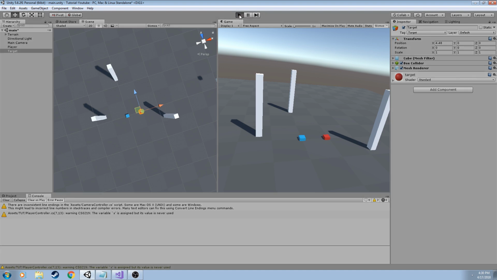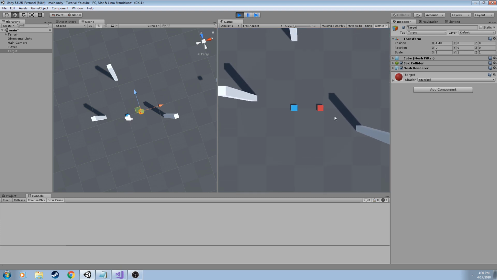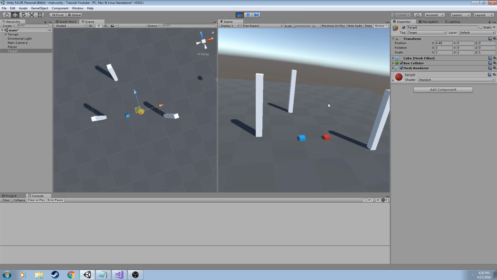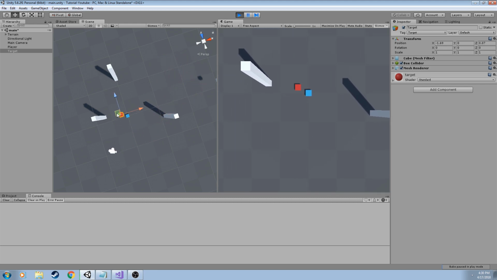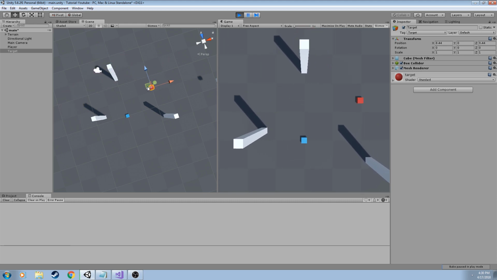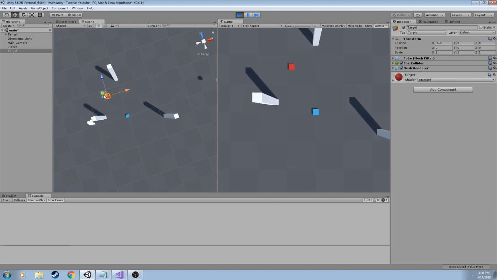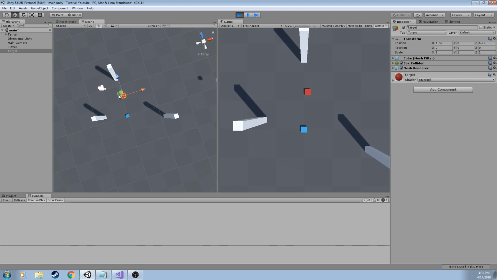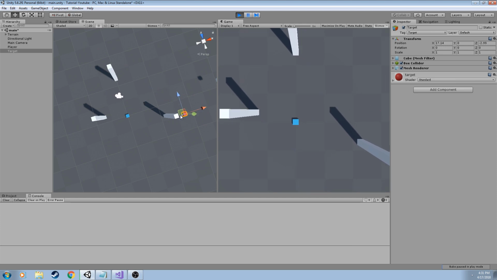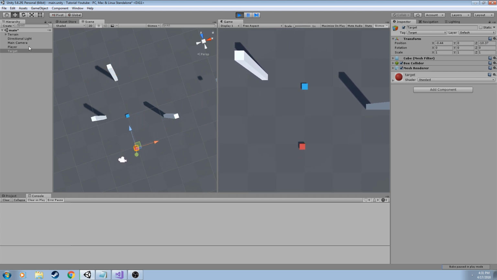So when I press play now, the camera should be looking down onto the objects, which is exactly what we want. As you can see, when I'm pressing play there, it's kind of smoothing itself in. That's a smooth damp. It's quite a nice effect. I quite like it. But as you can see, the transform is moving everything around. It's behaving as we would want it to, which is what we wanted for this episode. In the next episodes, we will be putting in the mouse input, rather than having to drag it around in the scene view. But for now, we just want to get the very basic functionality in, and that is all good to go.